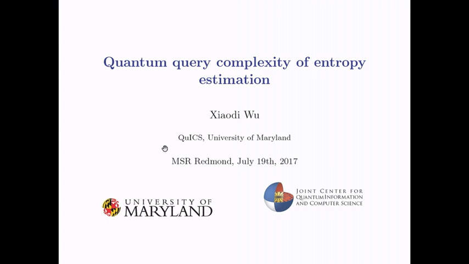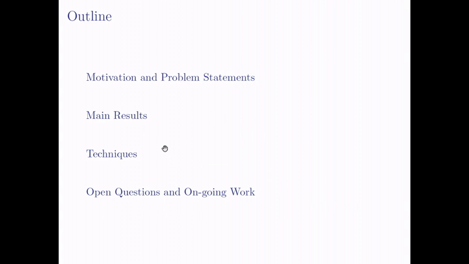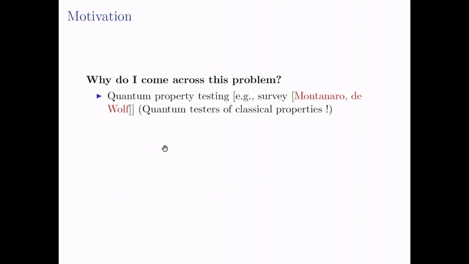And before I really talk about what I have done, I want to give you my own motivations of why I choose to work on this type of problem. So actually, I started all this kind of work by first reading a survey on quantum property testing by Montanaro and de Wolf. So thanks for the survey. I found this very interesting.